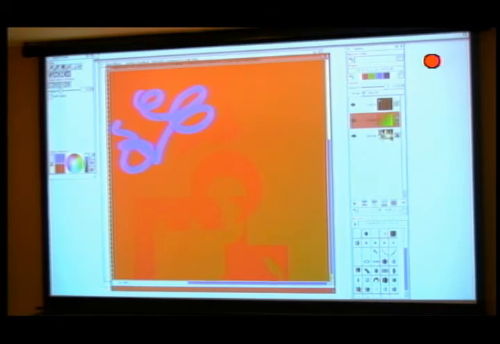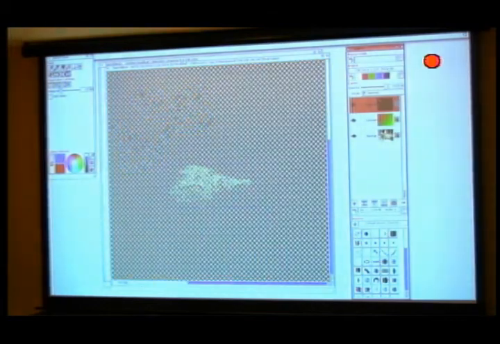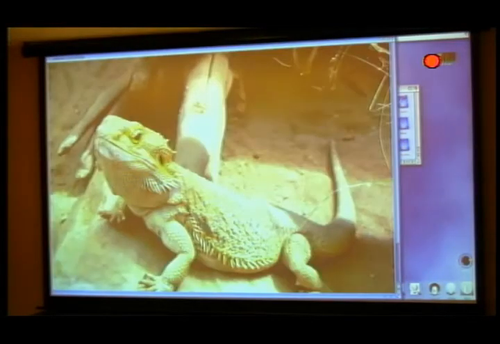Now I can copy that into the clipboard. Copy selection. Let's turn this layer off. Now if I paste that, it'll be a lot more obvious that it's happened. So you can see the selected area with the alpha channel has been saved. And again, if I show you there and do a Control V, it's in the system clipboard with alpha channel.